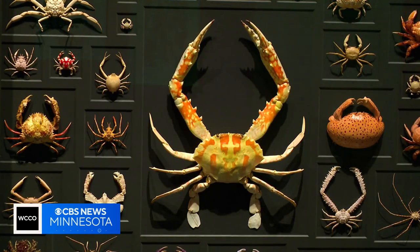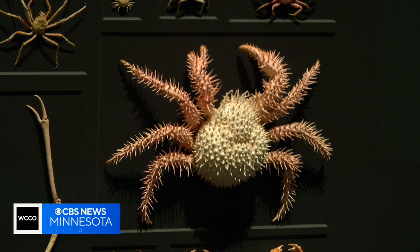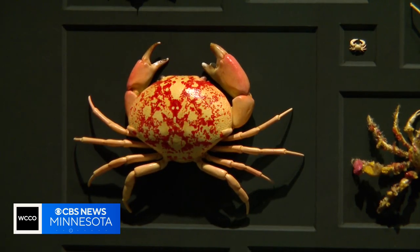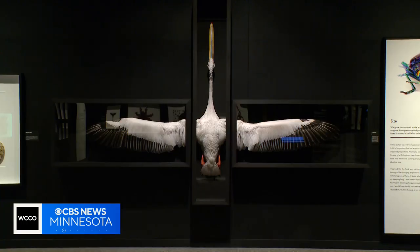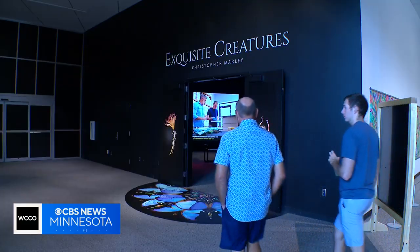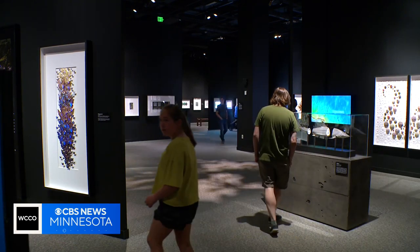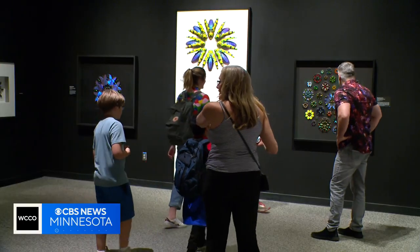I am constantly learning about things. Uniqueness is everywhere here. The amount of biodiversity in the world that is undiscovered eclipses what we've already discovered. There's always an opportunity to discover. And I want when people walk through this exhibit to turn a corner and see something they've never seen before around every corner.